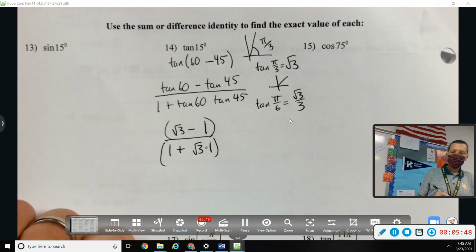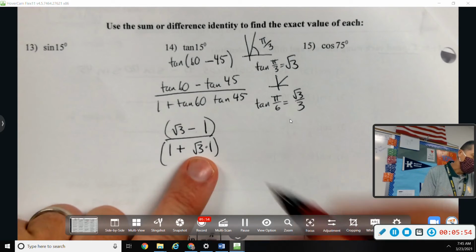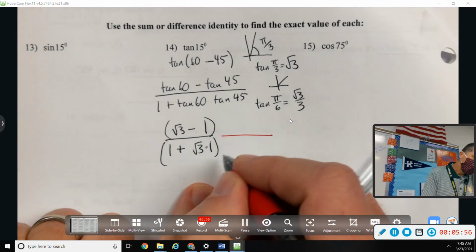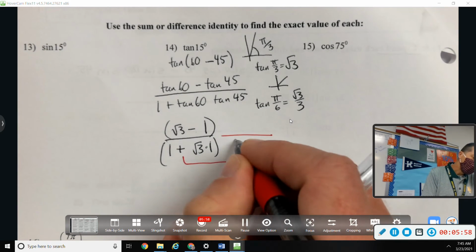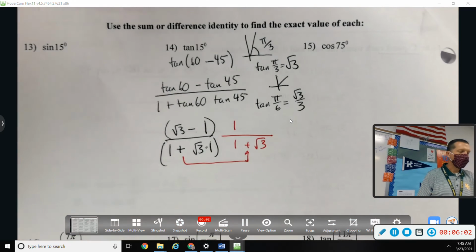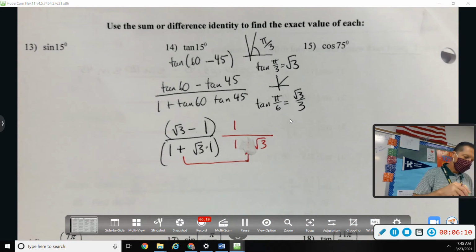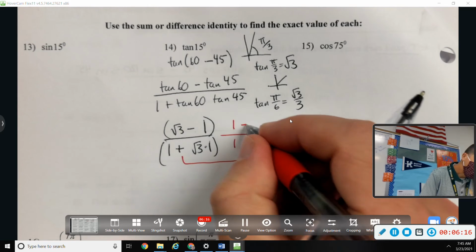But whether on purpose or by chance, we picked the right one this time to make our lives a little easier, because there's no fractions to clear. So all I'm worried about is multiplying by the conjugate. Whoops, that's not the conjugate. All right, the whole point is to change the middle sign. So 1 minus square root of 3.